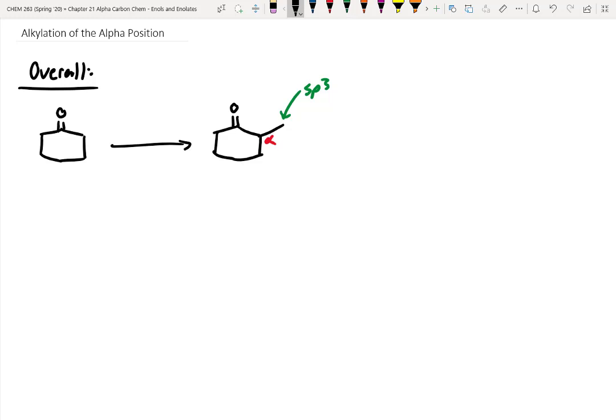All right, in order to do this, we need to first create our enolate, which means we need to apply a base, a relatively strong one, and we need to do an SN2 reaction. By doing that, this R group over here can essentially be installed coming off of this alpha position. And it's a pretty useful reaction for building up carbon-carbon bonds. So let's take a look at the mechanism here. And the mechanism is pretty straightforward.